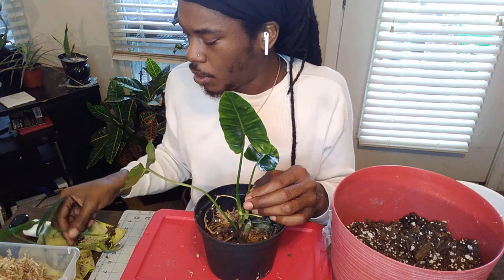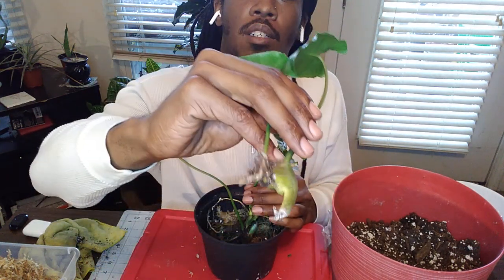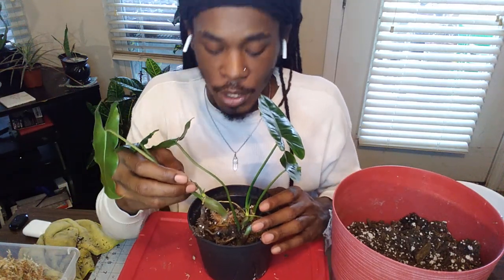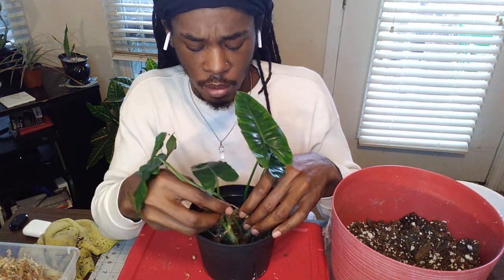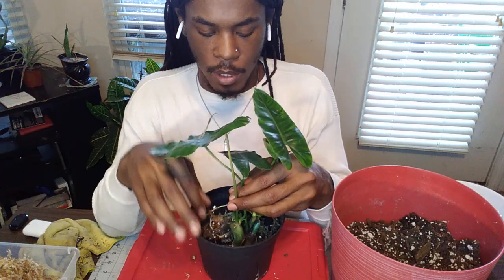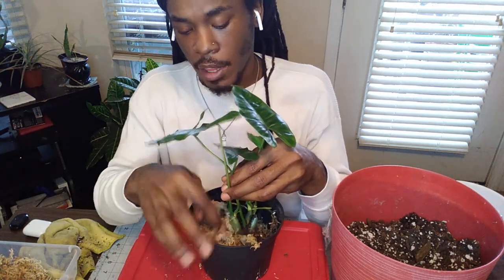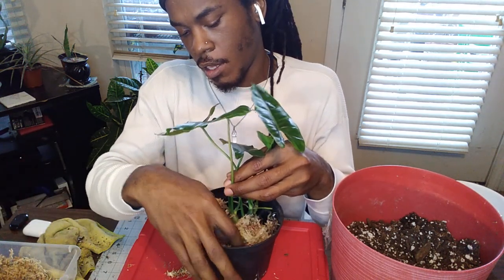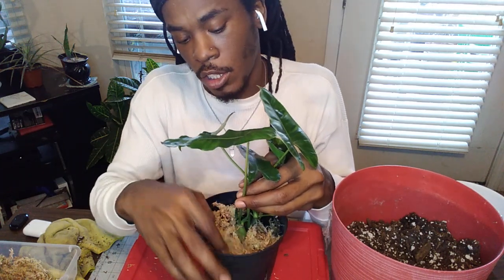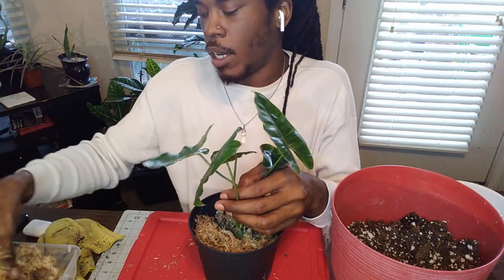Alright, let's get the second one here. So this one here, you probably can't tell, but I can tell just by the leaf that there's not enough roots yet. And again, that's usually because I wasn't watering and not really able to water her as much, just because they're philodendrons and they don't need as much water to survive. So I took a risk putting her in here, just because, as I said before, I hate having multiple pots. But as you can see, she was ready, but not that ready to come out. I mean, she could have sat in this pot again with no problem and kept doing what she's been doing and just waiting for me to water her from the top, and she collected that way since her roots weren't long enough, as you've seen by this other one, to go down and actually find the water.